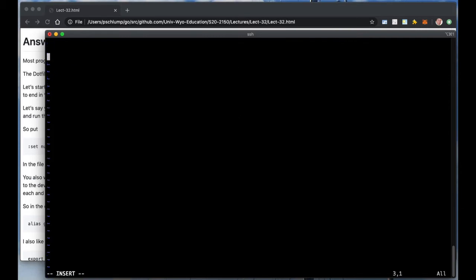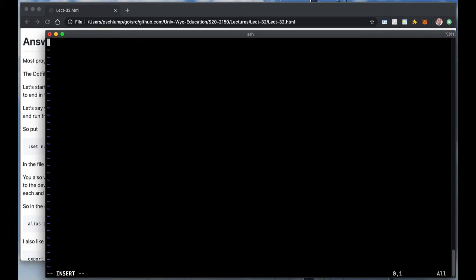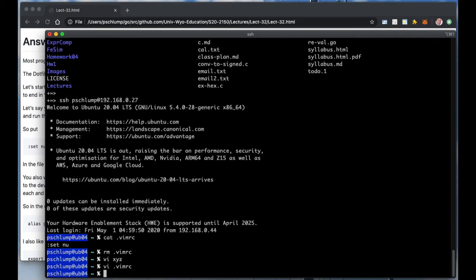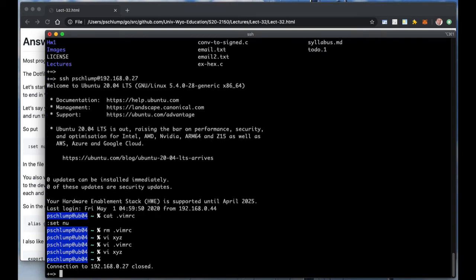I'll edit a file. You'll notice there's no line numbers. I just put in a couple blank lines. Let's make those A, B, C, so I've got 3 lines. You'll notice there's no line numbers. Now if I do vi .vimrc, and now I go back to edit my other file, you'll notice I get 3 line numbers. That's the 1, 2, 3 over there. So you can set commands that you want to configure the way your editor works inside this vimrc. And whatever default set of commands you have that you want run all the time, you can put in there.